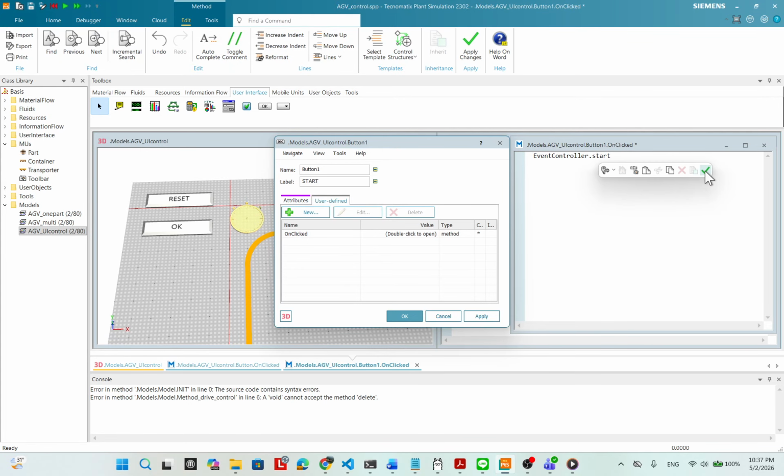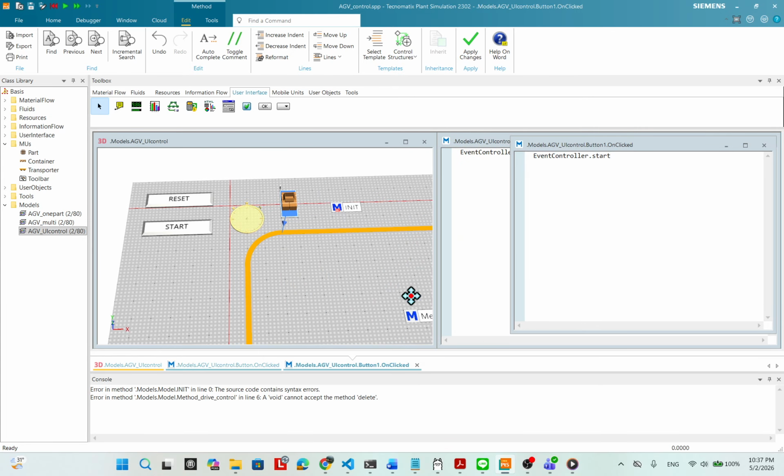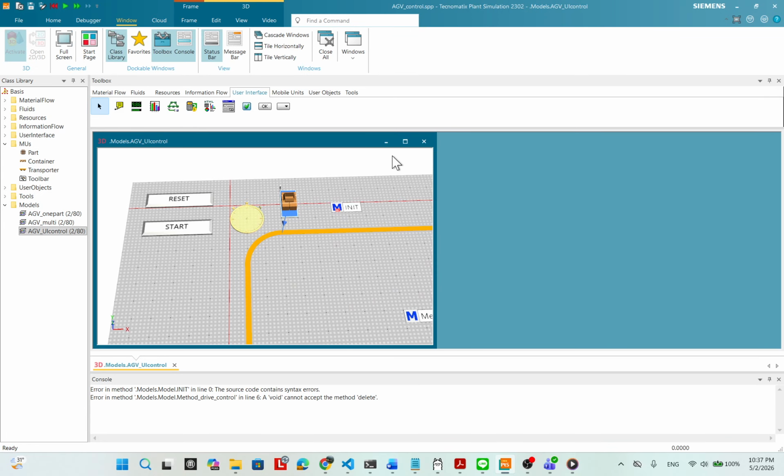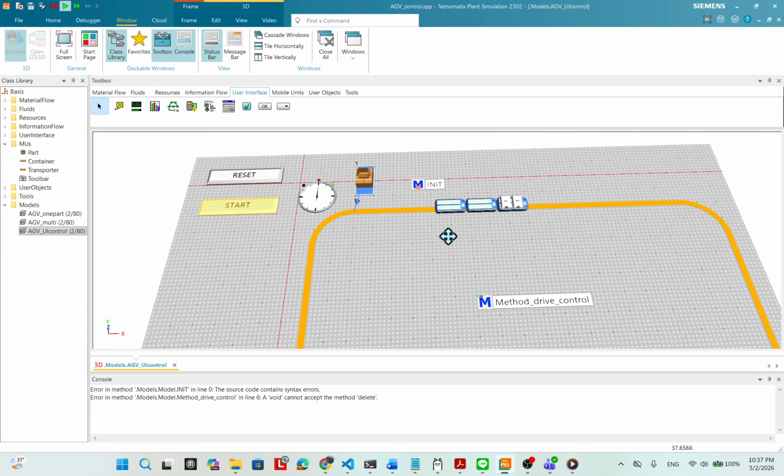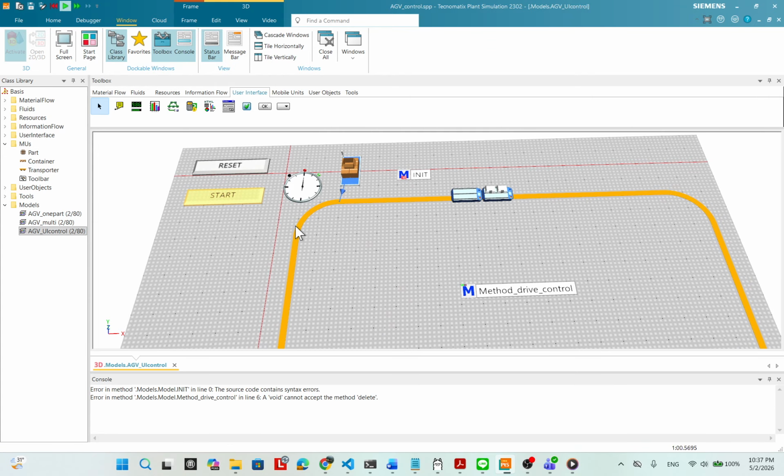Okay, apply, apply. Click OK right here. And close. Okay, start. Okay, I use the one button I created by myself, right? Okay, reset, it comes back, right?